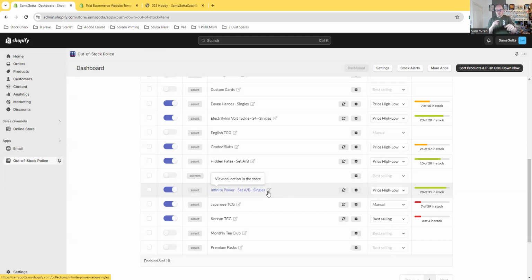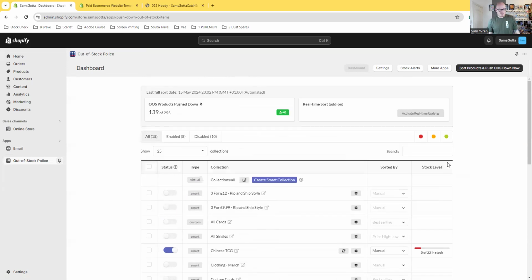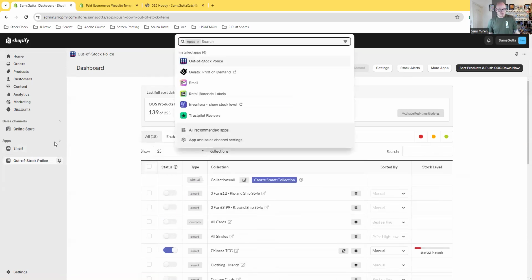So that people, when I'm on TikTok and stuff, can come to the website and go, oh, that's cool, that's quick, and not panic about other things, which I think is really cool. I think this is probably one of the best apps that I've used for that sort of stuff. Stock Police is good. There's loads of other apps that you can do.